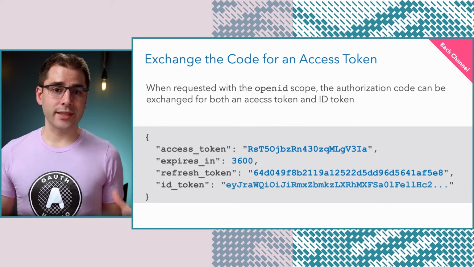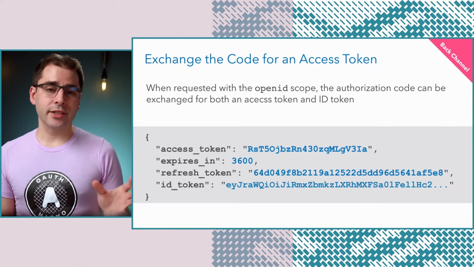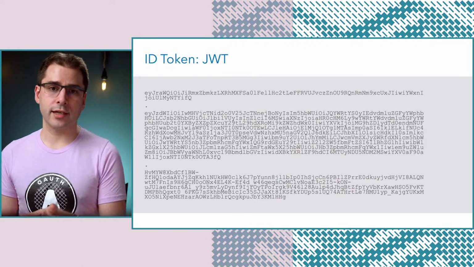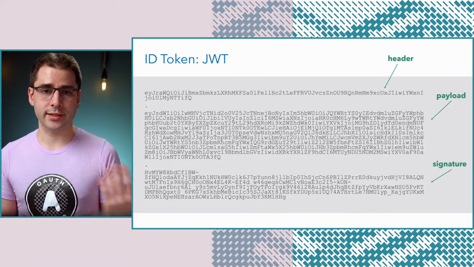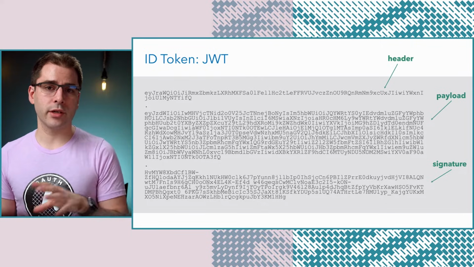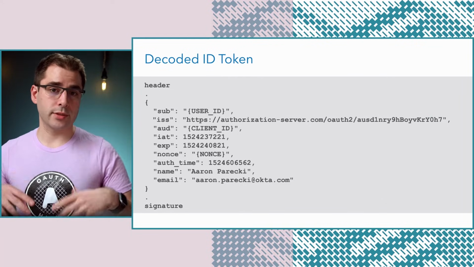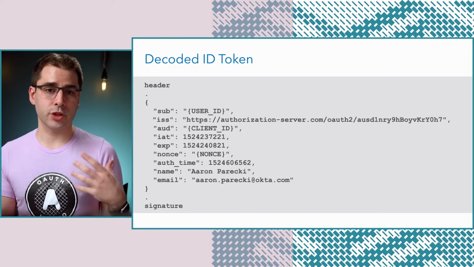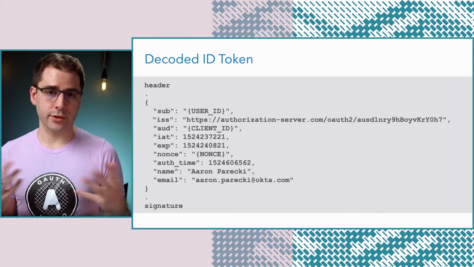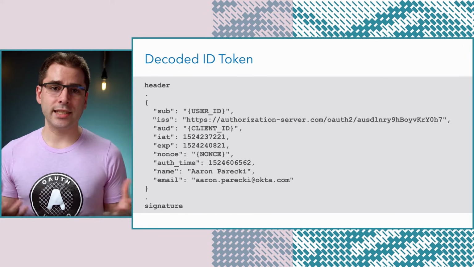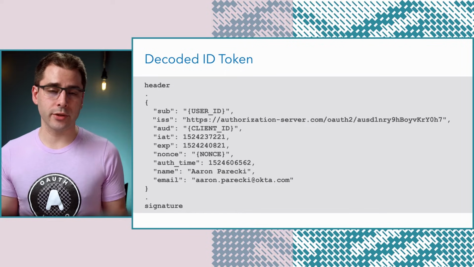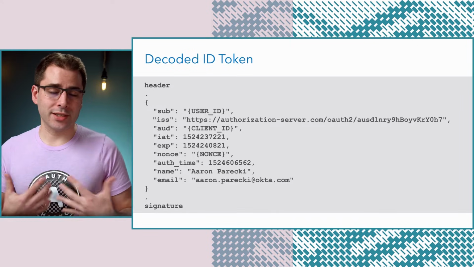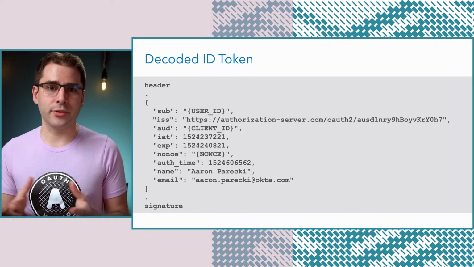So where is the user data? Well, it's actually inside that ID token. The ID token is a special encoding of JSON data representing the user's information. It's a JSON Web Token, which means it's a three-part token. You've got a header, a payload, and a signature. The header and the payload are base64 encoded JSON data. So if you base64 decode those, you'll see that it's actually just a bunch of short property names, key value pairs of the user's information. It's going to be things like their user ID or their name or their email address. And if you get this over the back channel, you can basically just forget it's a JSON Web Token and just base64 decode the token. This is my favorite way to do it because it means I don't need to bring in a JSON Web Token library. I can just base64 decode the ID token.